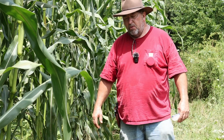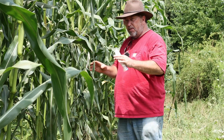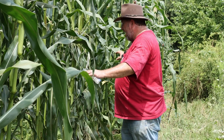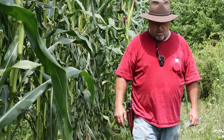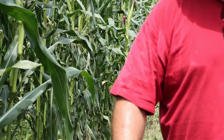When you're dealing, whew, gosh, when you're dealing with these critters, wherever your damage is at in your corn, if you've got enough traps, then go ahead and set them the perimeter. But if you don't have enough traps, where the damage is starting to happen, they're coming right back to that place, 9 times out of 10. That's what to focus on. All right, that'll be it today. We'll check again tomorrow.